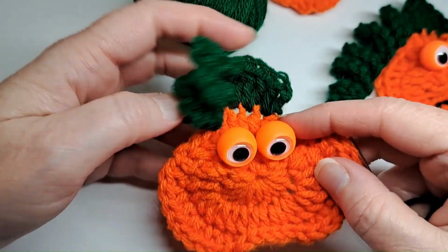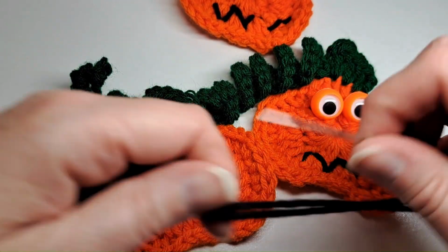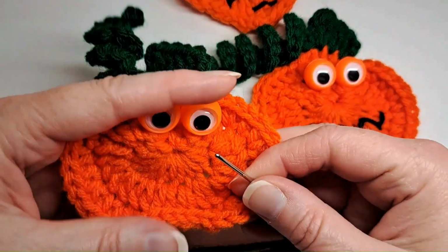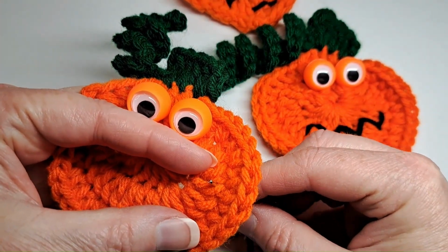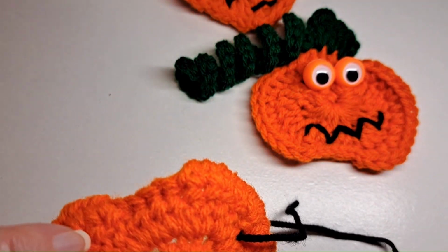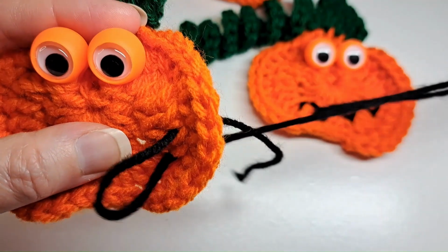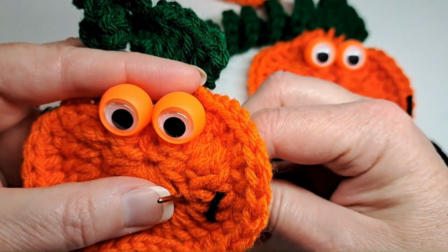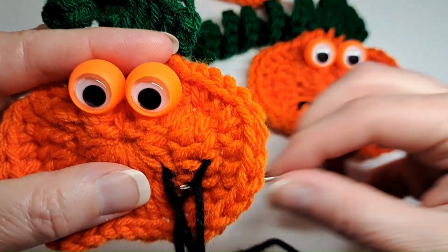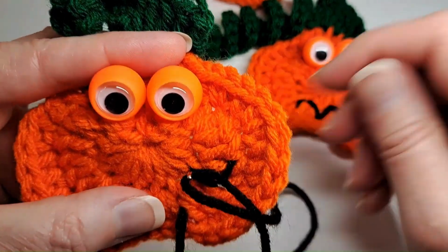Okay, so I've woven in my ends, and I've just got the black on my tapestry needle, and I'm just going to do a zigzag mouth. And how I do that is I just start on one end where I think the zigzag should start, and then I'm just going to pull it from the front to the back, and I'm going to go over a little bit. I'm going to leave a little bit of the end, and then I'm going to come up from the other side to make a little V, and then I'm going to go from the bottom, and I'm going to meet the top right here.